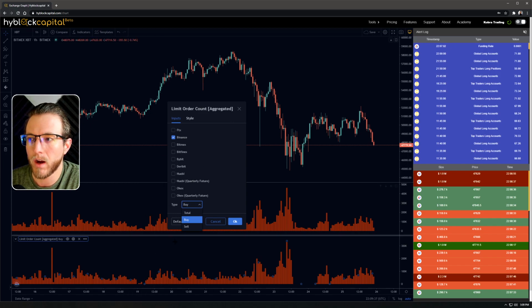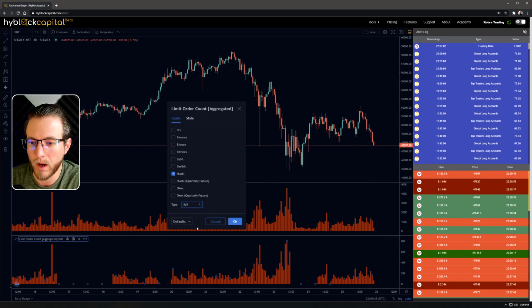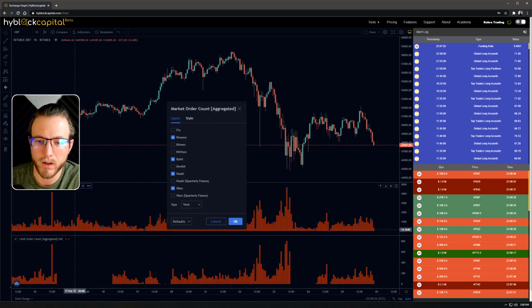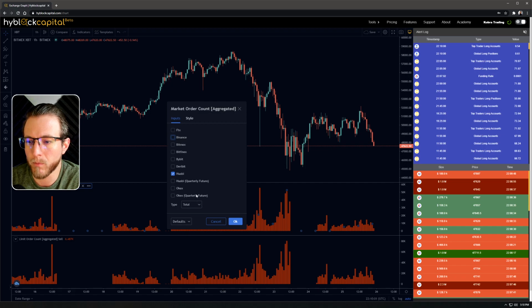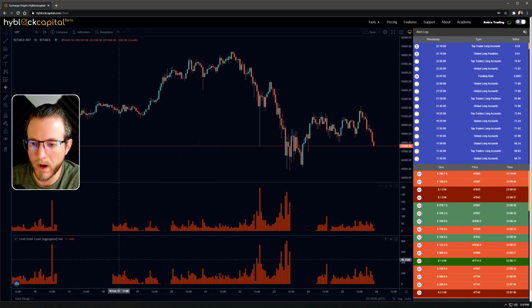You can literally just bring up these indicators, and you can just check them on and off. Like, okay, let me check Binance real quick, or okay, I'm done with Binance. Let me look at Huobi. I want to see the total sell orders, and you can just bring that up. And then you can do the same thing up here if you want to, compare the limit orders on Huobi to the market orders on Huobi, and just do a total for buys up here.